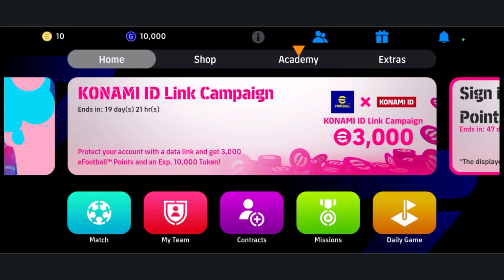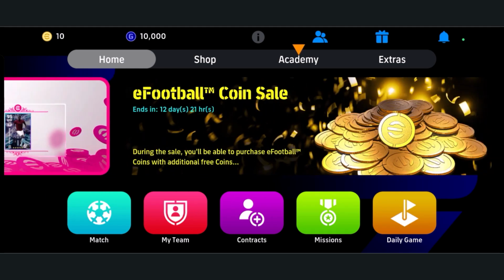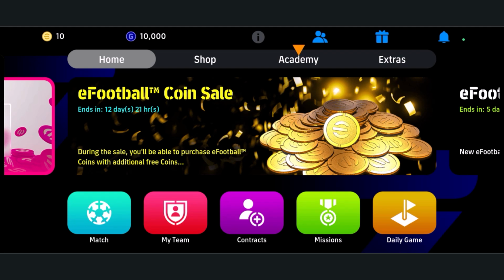In this video tutorial I will show you how to set or change the favorite player in your profile. So without wasting time, follow the steps mentioned in this video very carefully.